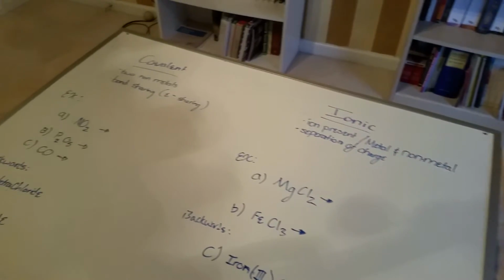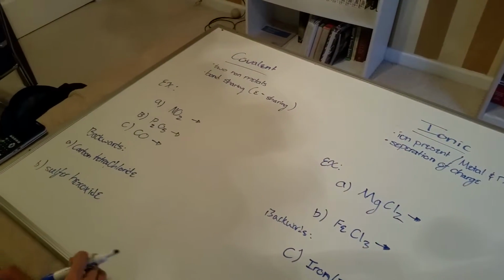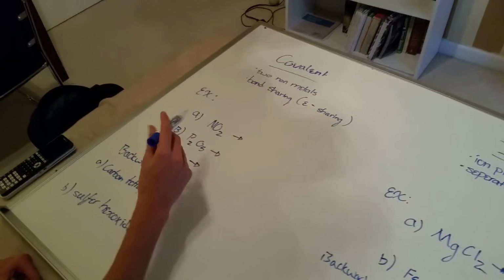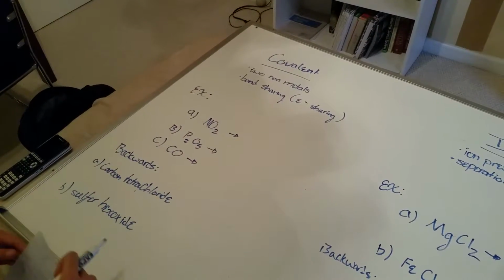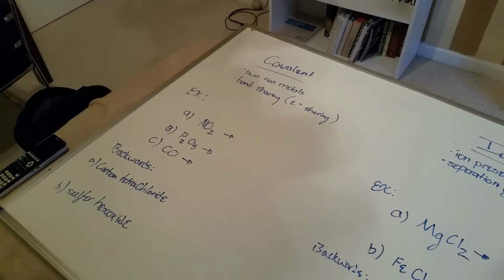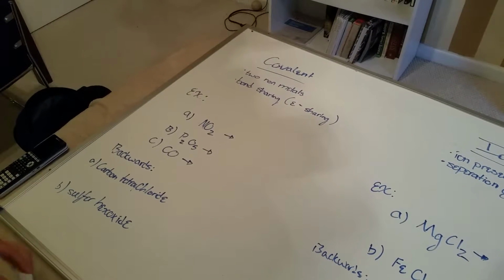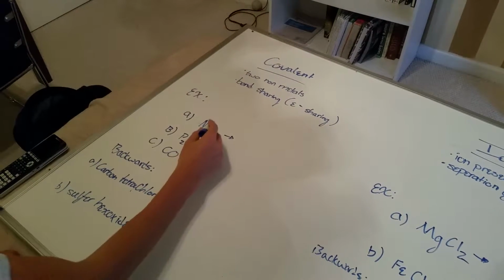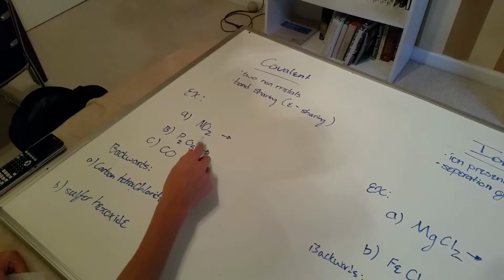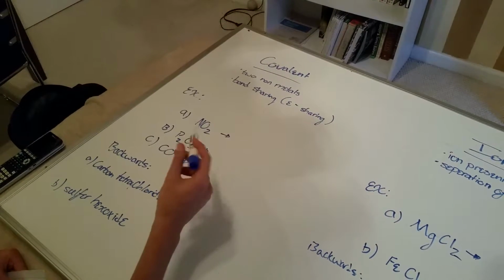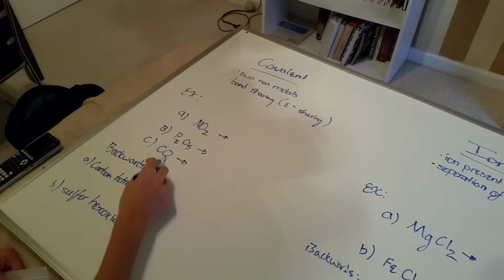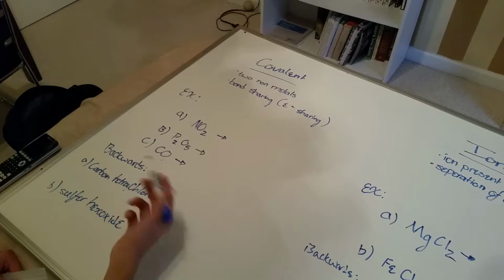So the thing with covalent bonds is when you're naming them, the first element, you give it a prefix if there's more than one. If there is not more than one, you just write the name of the element. And the second element, no matter how many you have, you will always give it a prefix. So even if it's one, like here, you would still give it a prefix of mono, which means one.